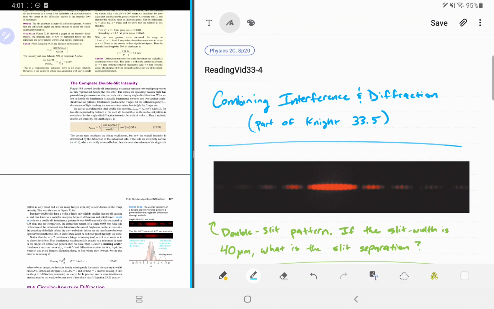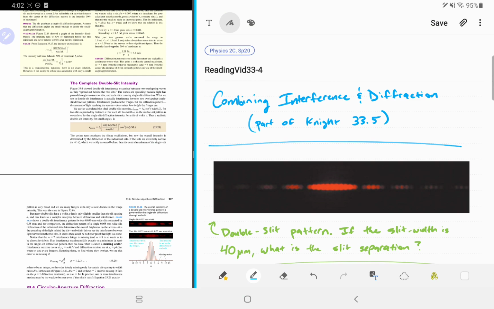So in the previous videos we learned about the effects of interference and diffraction. Interference is because of two different slits, or multiple slits, so light coming from multiple slits interfering with each other. And diffraction is light from a single slit interfering with light from another part of that same slit. If you actually perform a double slit experiment, there are effects of diffraction that we ignored before. This picture shows what a real double slit pattern would look like in real life.